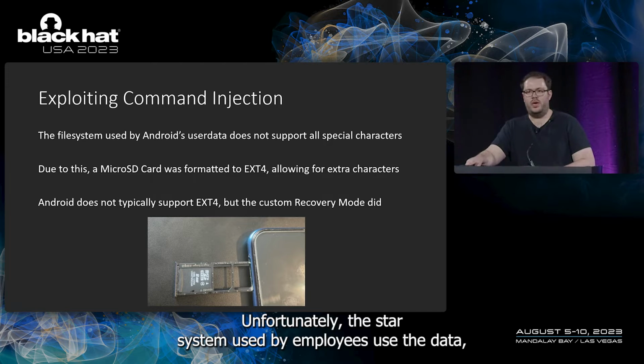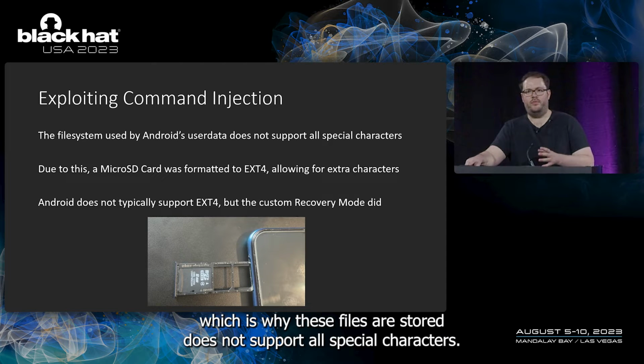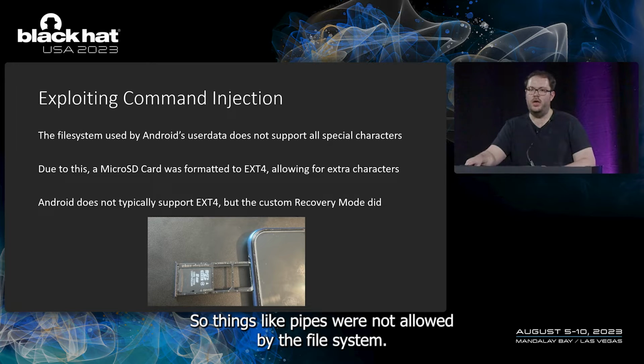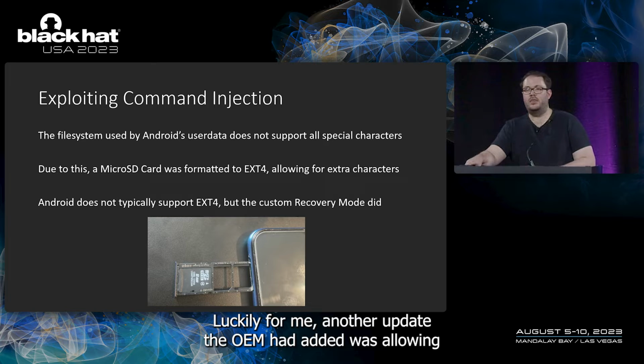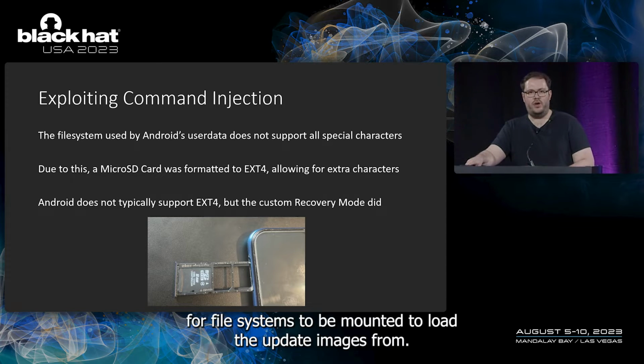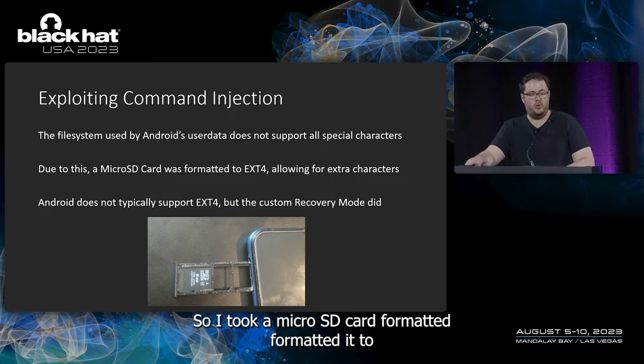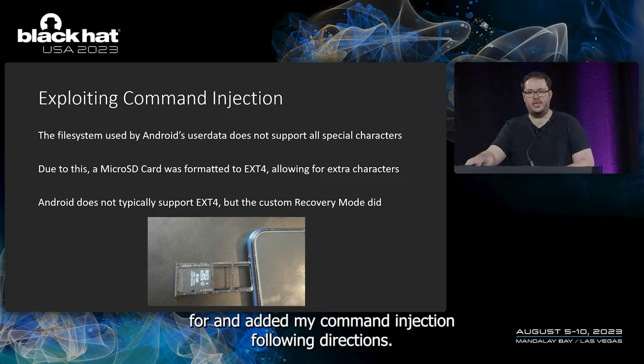Unfortunately, the file system used by Android's user data, which is where these files were stored, does not support all special characters. So things like pipes were not allowed by the file system. Luckily for me, another update the OEM had added was allowing ext4 file systems to be mounted to load the update images from. So I took a micro SD card, formatted it to ext4, and added my command injection file name directly into the device.